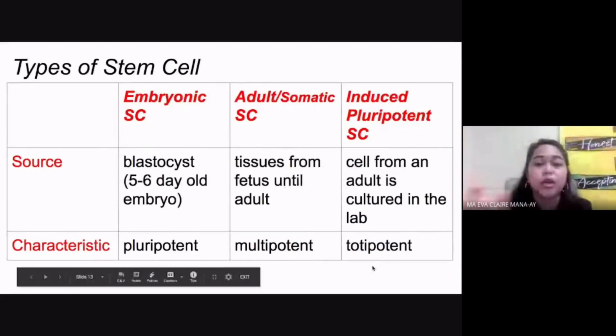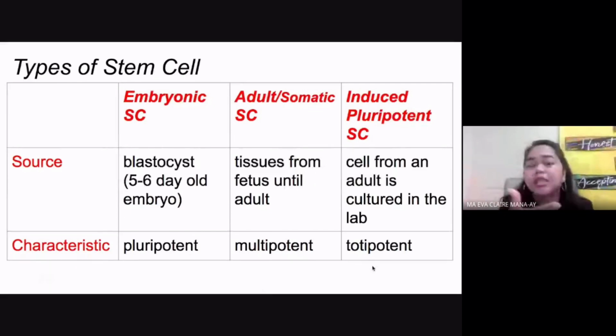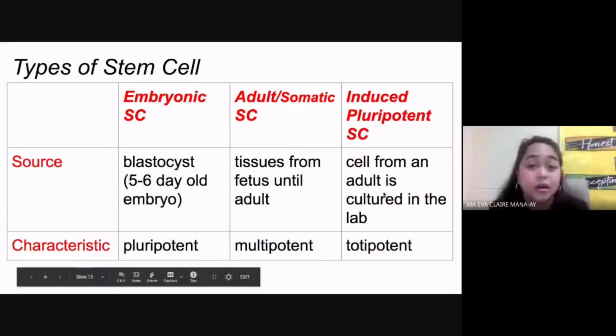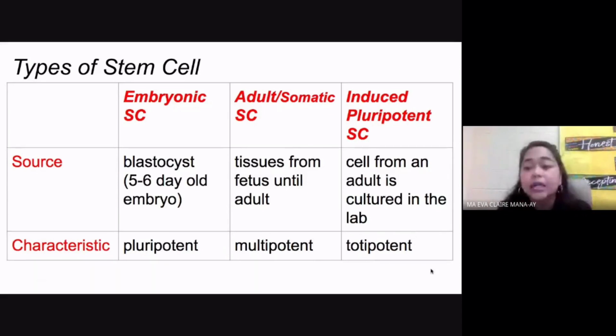Some people would argue that there are ethical issues with regards to stem cells. Some people would say, we're not God, and so we cannot do this. Because of course, through your stem cell, you can perform cloning, you can make an organism, you can make a human being out of a cell from an adult. So some people would say we shouldn't be doing this. This is against the will of God. There are ethical issues surrounding your stem cells. Any questions, people?